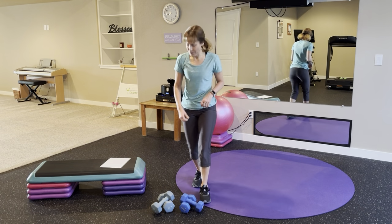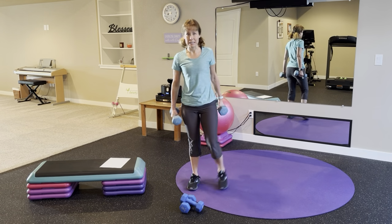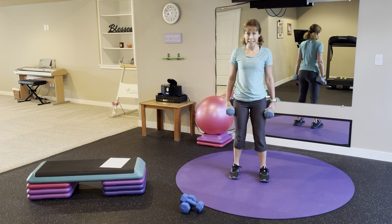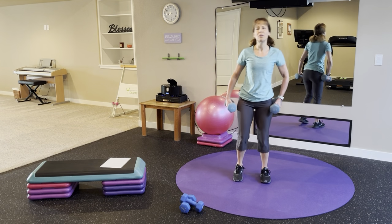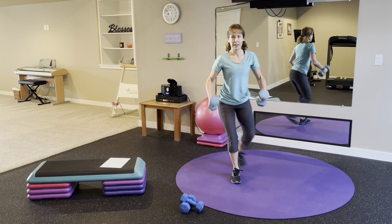I think I'm going to use the heavy weights again. It will be curtsy lunges with bicep curls. We're going to start by alternating our curtsy lunges. Couple more seconds to rest. Here we go. Right leg back. Left leg back.